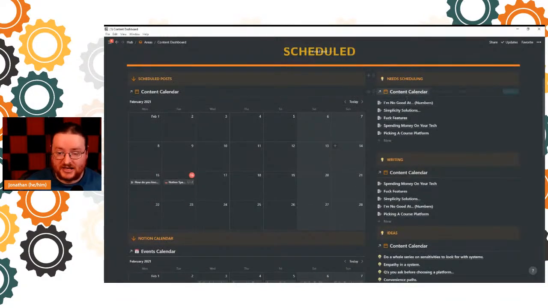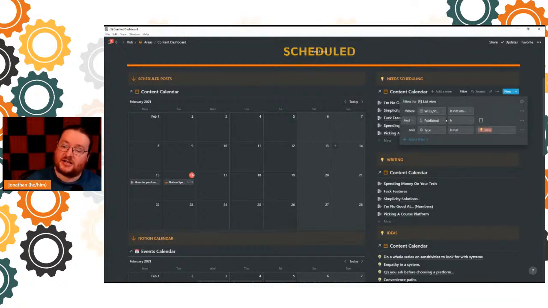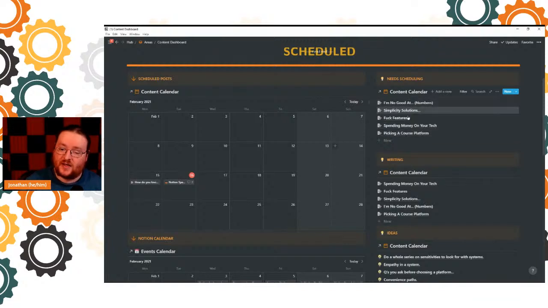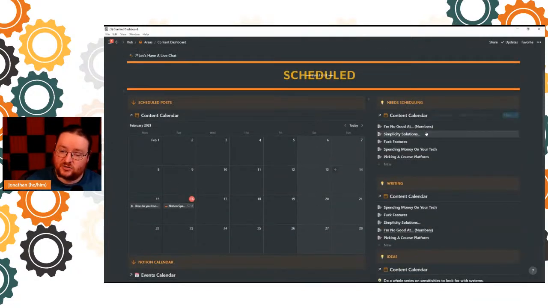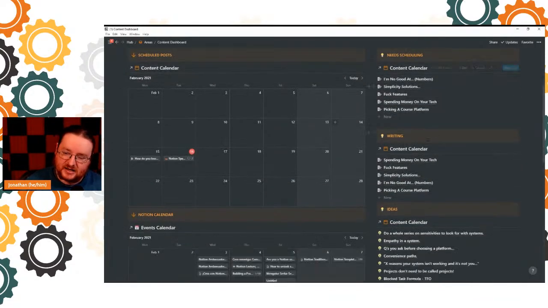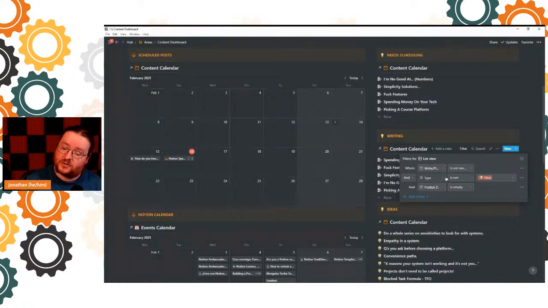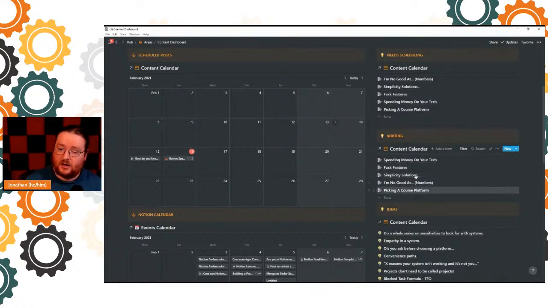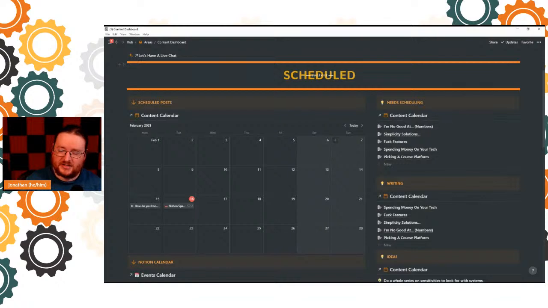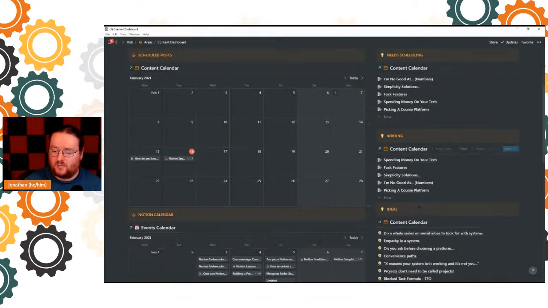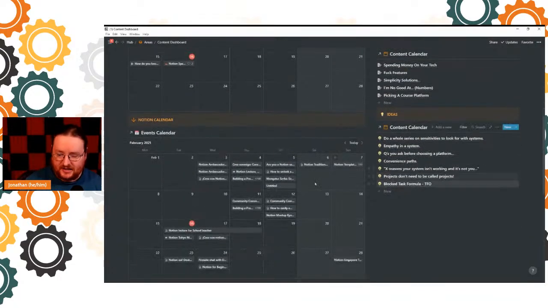I have my content calendar here. I have stuff that needs scheduling, which is when a write date is not empty and is not an idea. So I've got pieces of content that are articles that I'm waiting to schedule. I'm thinking of removing this, I don't know yet. Then I have ideas that I'm writing, which is set on a filter of not empty, type is not an idea, and publish date is empty. I think this one and this one are kind of the same thing. I need to tweak and change that a little bit.